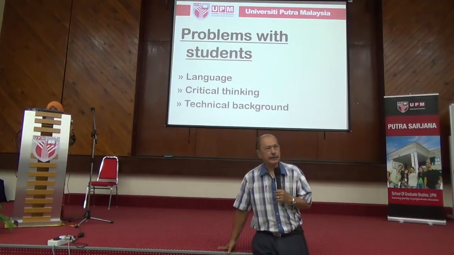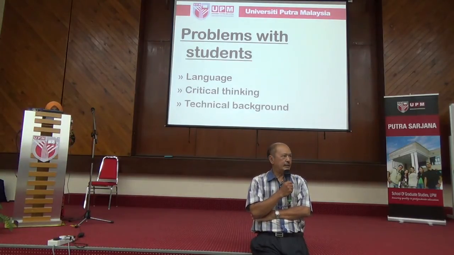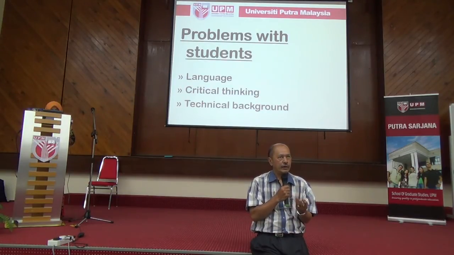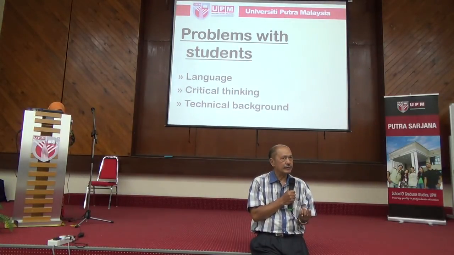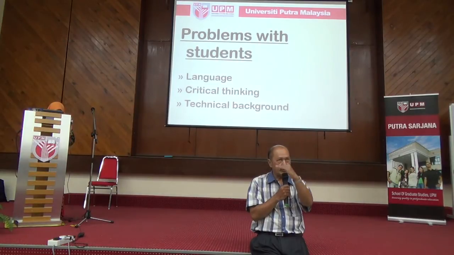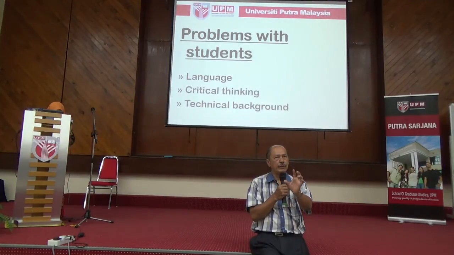The other problem is scientific critical thinking. What is it? When I talk about scientific critical thinking or writing, you have to answer: what are you trying to do? What is the project you are trying to do? How are you going to do it? Why, what is the objective? How is the method? When, where? If you can answer all those, then it becomes critical. You will understand more, you will appreciate more when we give some examples after this.